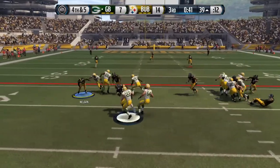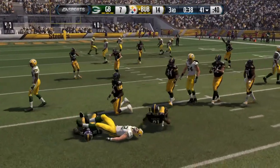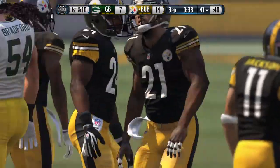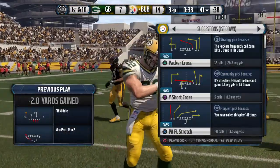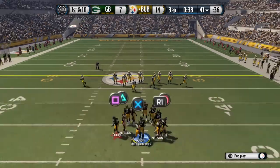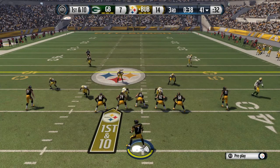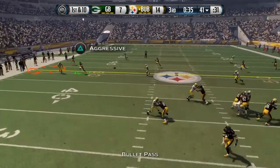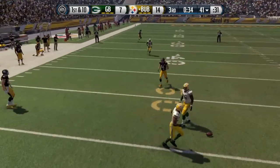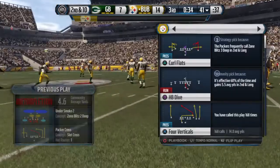The fake is on, and they're looking to pick up the first. Taylor's there to make the tackle. Anytime you decide to run the football in a punting situation, you're trying to fake the defense out, man, you got to fool them completely. Why? Because your best runner on the football team is not the guy that's going to be running it in a situation like this. It looked good for a second, but not able to get the first down.